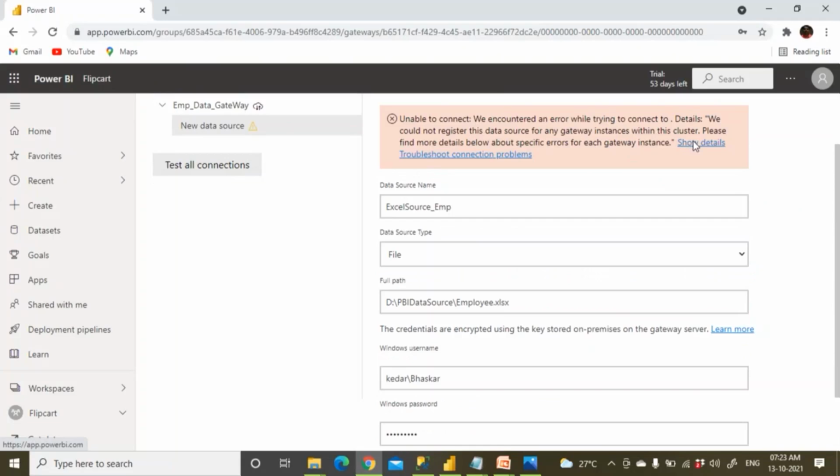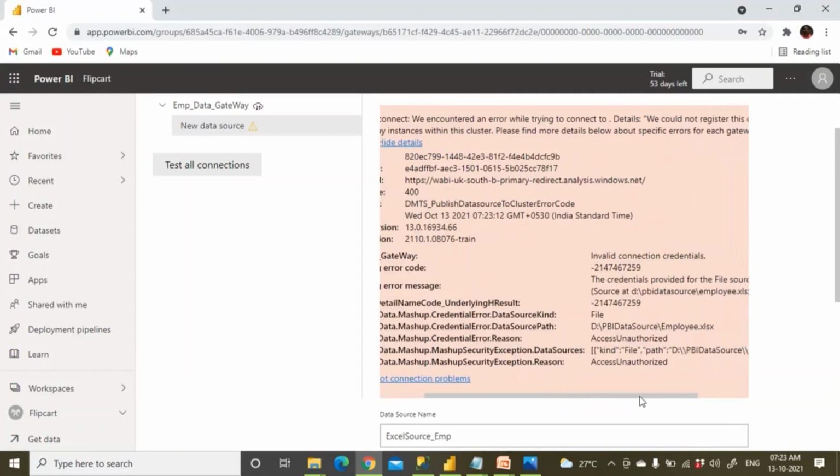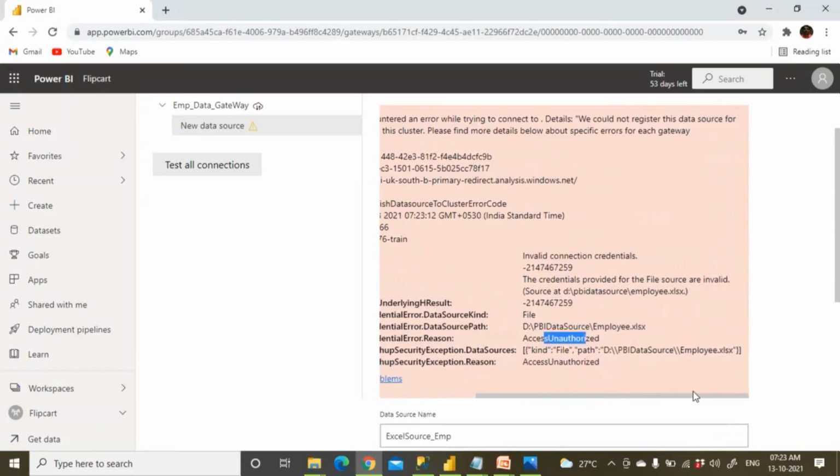It is telling me access unauthorized. So there is an access problem. I'm not able to have the access.